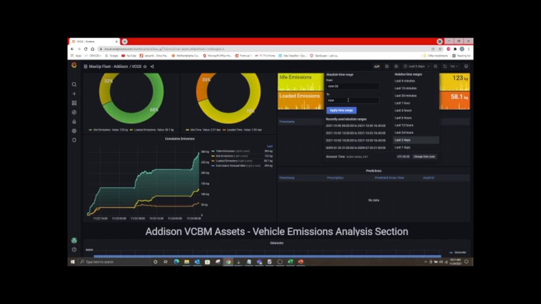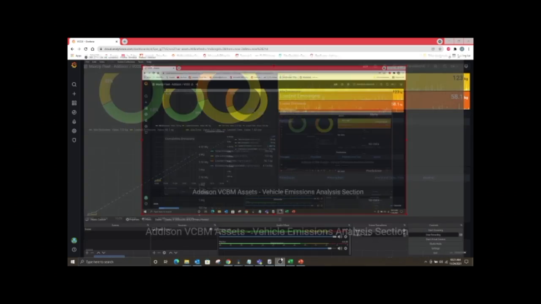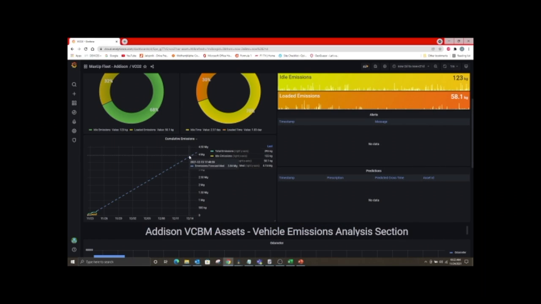What we can also do with the time filter is if we come up here to the 2 section of it and we hit, let's say, plus 21 days, 21D, caps lock's on, apply time range, it'll forecast out based on the prior trend what you're going to hit in that time. Let me double check that I'm still recording. Okay, we're good. So it's going to forecast that out. They'll hit somewhere 4.5, Jesus. It's early in the morning still, I apologize. 4.15 megagrams of CO2 emissions in a 21-day span based on the last 2 days of history.